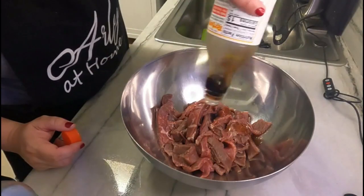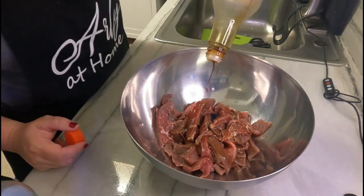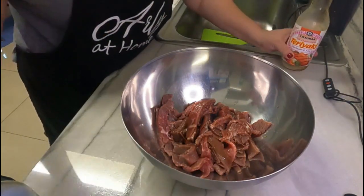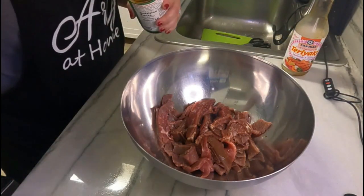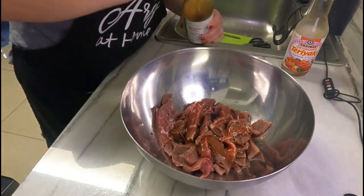Okay, so to this meat, I'm just gonna add a tiny bit of teriyaki sauce, like not a ridiculous amount, because we are gonna season the vegetables as well. And that's just what was left in this bottle. And just a couple dashes of soy sauce.